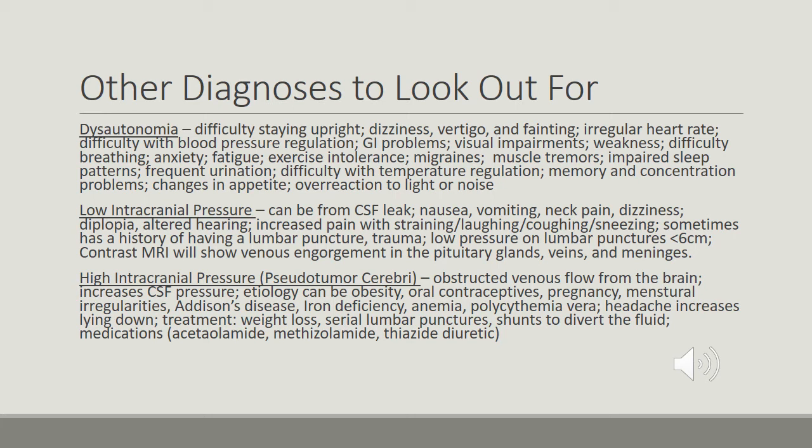The treatment that they use for this is weight loss, serial lumbar puncture, so going in according to a schedule that you need to have lumbar punctures to help relieve some of the pressure. And then shunts to divert the fluid can be put in if needed as well. Medications might also be used that are listed there, but again, we're not recommending medications on this. We just want to give you an idea of some other things that might be going on outside of just CCI that might have similar symptoms.